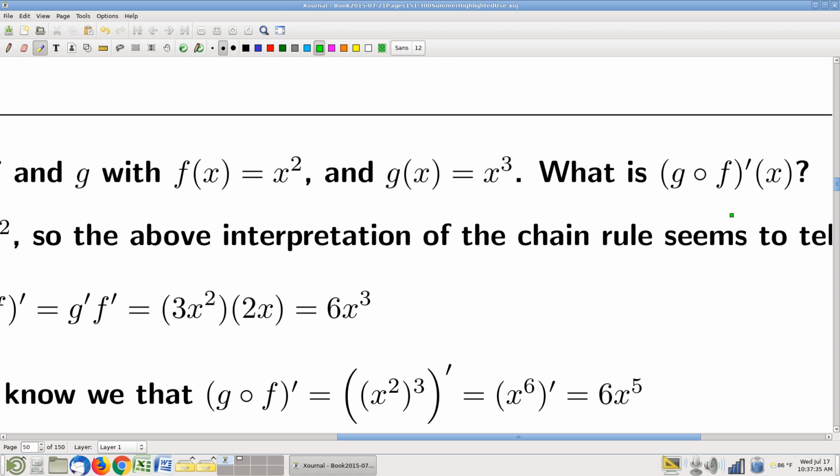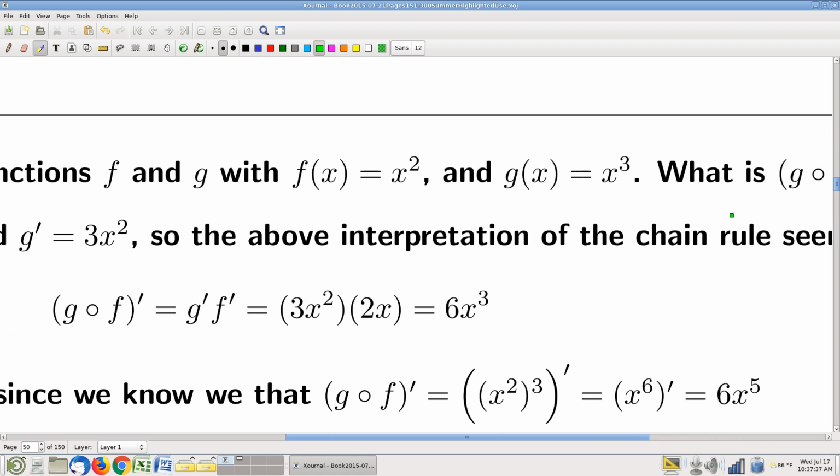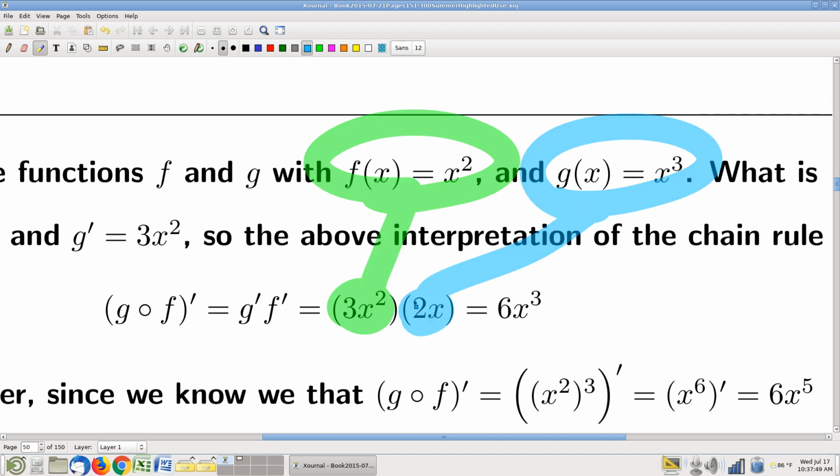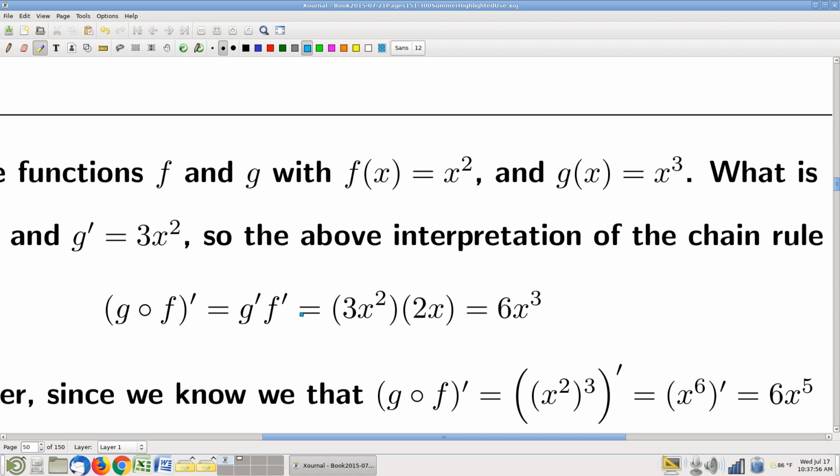And well, if you play a little too fast and loose with this, there's a temptation to say, look, derivative of composition is the product of the derivatives, and this has derivative that's that, and this has derivative that's that. And so multiply it out and you get 6x cubed. Well, of course, that's wrong. Because I wasn't being careful. I did not evaluate g prime at f. Right, remember, you have to evaluate g prime at f. You don't evaluate g prime at x.